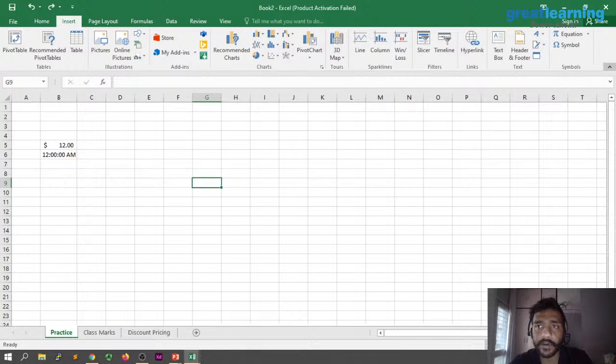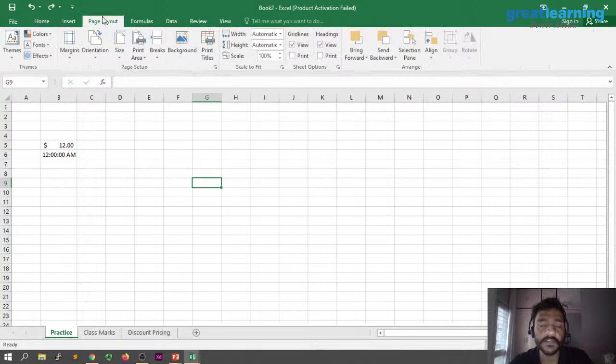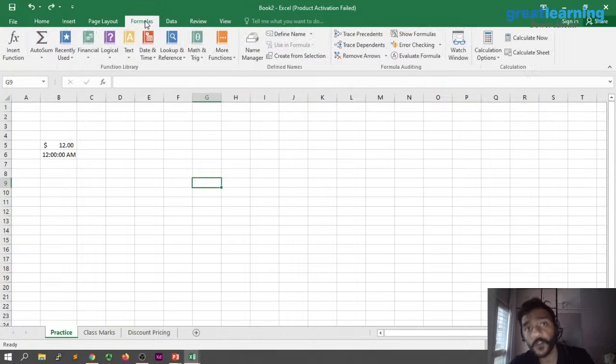hyperlinking, text box, header, footer, and so on. So it is very flexible, and it can be very overwhelming in the start to look at all of these things. But do not worry. Some of these things you will never use in your life. And I personally have not used a lot of these things in my life, but you can use them, and you will slowly get to learn all of them.